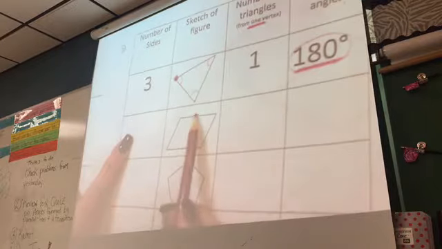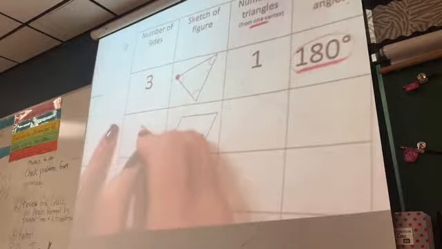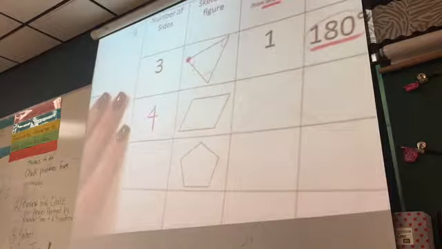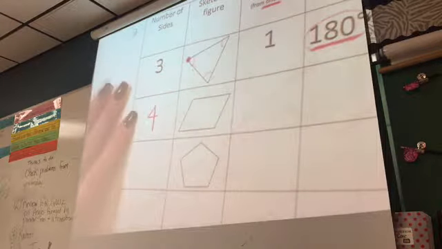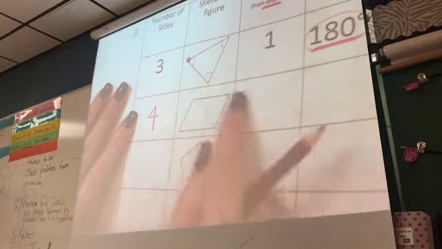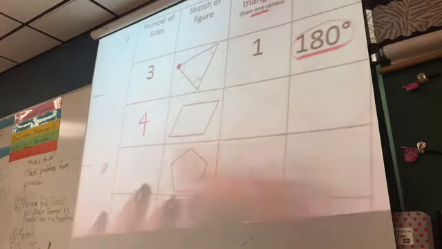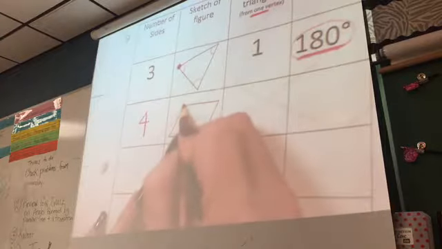The next one is a 4-sided shape. It has 4 sides, so mark that in your notes. And this would be a parallelogram where both sides are parallel. Okay. So let's mark one vertex. It doesn't matter which one you pick. I'm just going to choose this one.